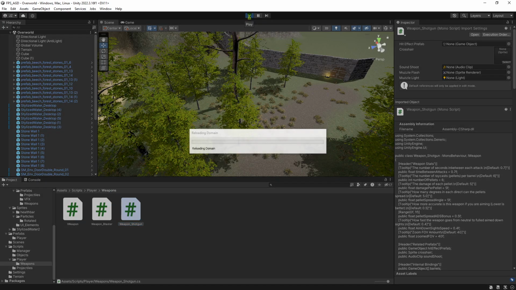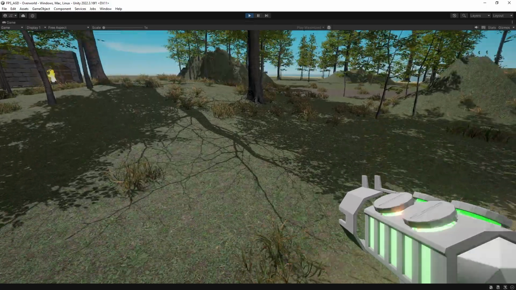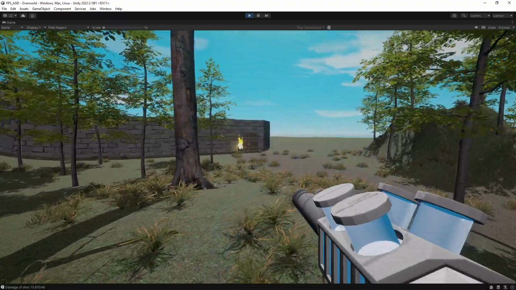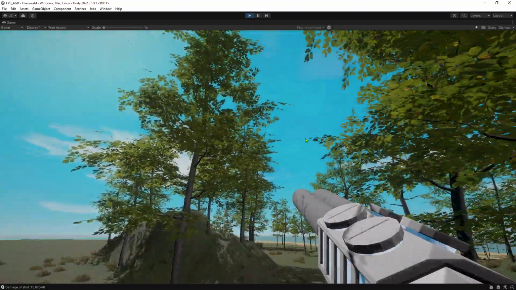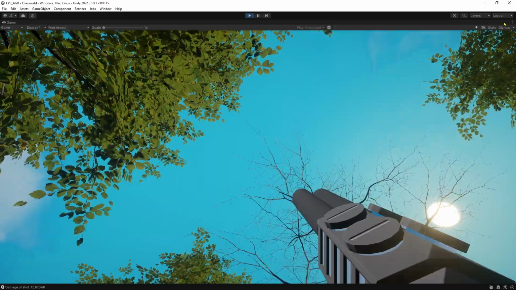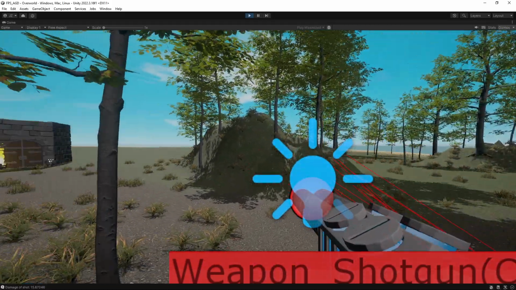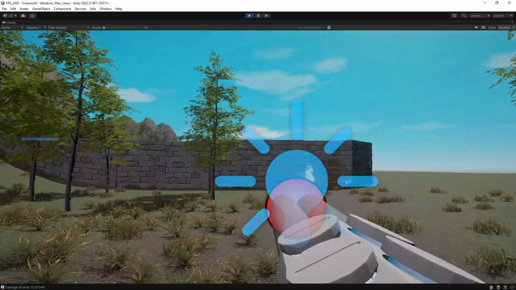Now, when we hit play, we're not going to see it at first. So if we shoot our shotgun, we really can't tell it's doing anything. But if we push escape and turn on the gizmos in the top right, amongst everything else, we can see this.